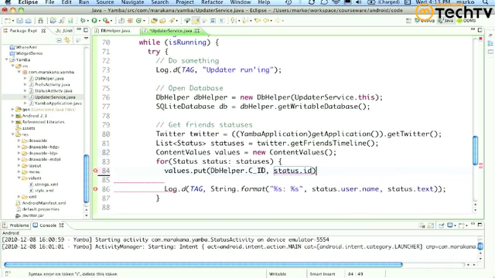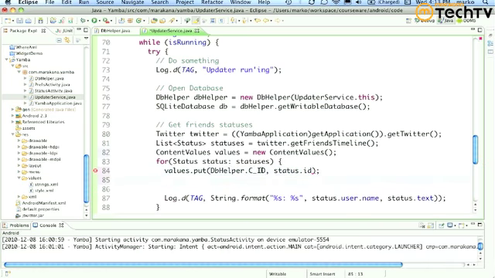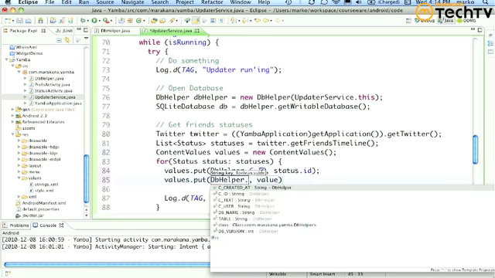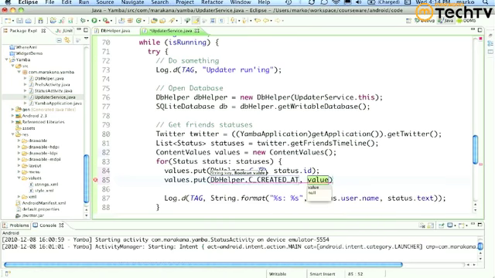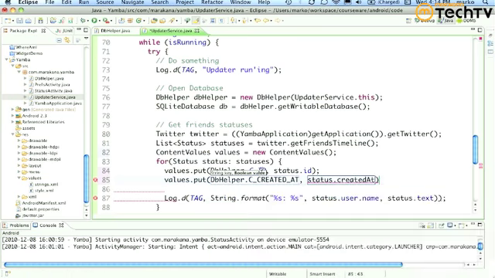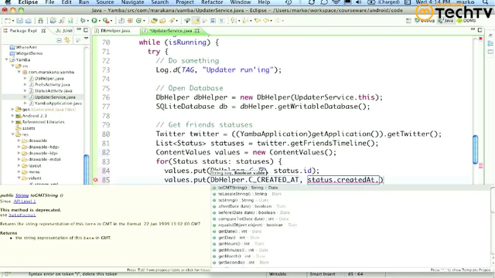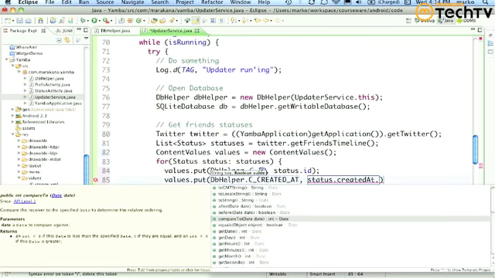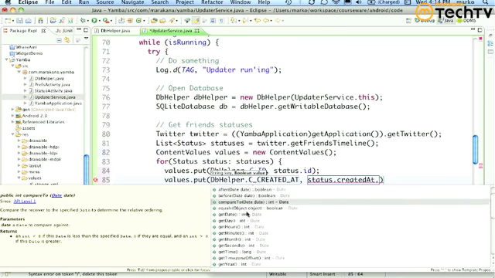So values.put dbHelper.columnCreatedAt is going to be status.createdAt, but since that's a string, I need to get it converted to a long. I think it's getTime, right? Get time to convert it to a long.